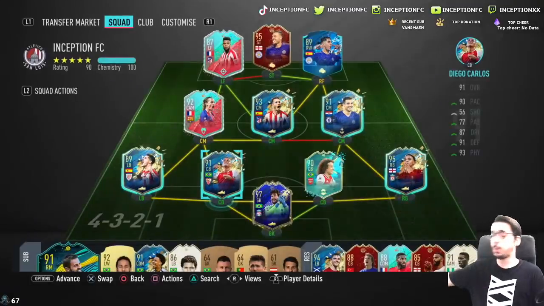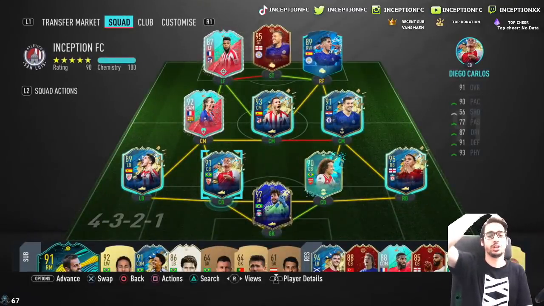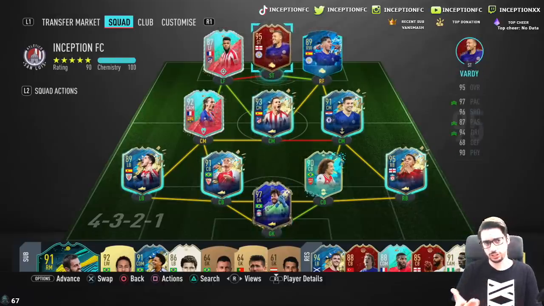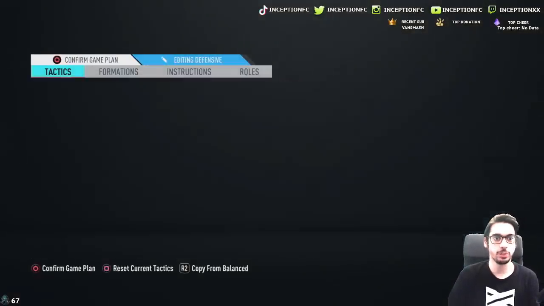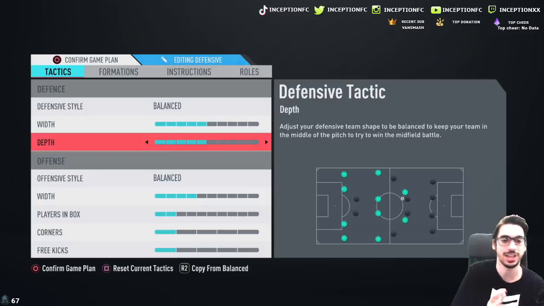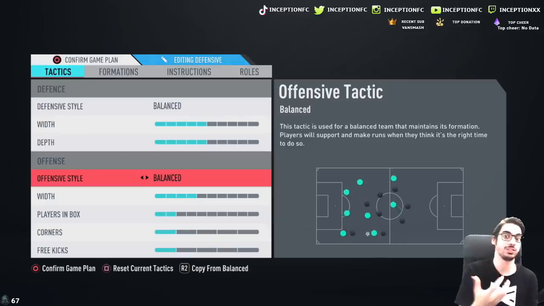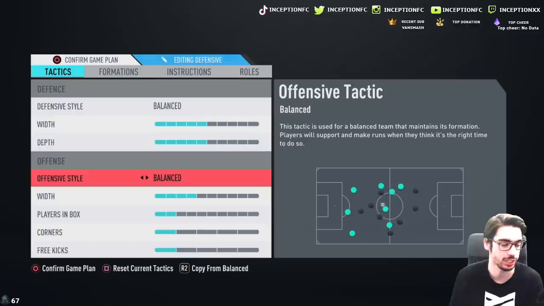So a couple of ways that we're going to be testing out this card in the team, because we're doing 3 different reviews right now in regards to the Team of the Season cards that I have. In regards to how we're going to be using Diego Carlos in game, we're going to be using our 4-2-3-1 tactics with just balanced instructions. We don't want to do anything too crazy, because we want to test and see what he's like under normal circumstances with another center back that's playing normally under him as well.